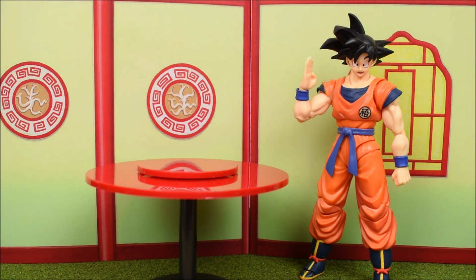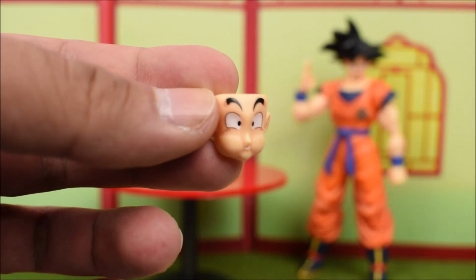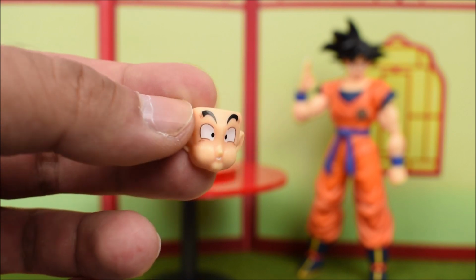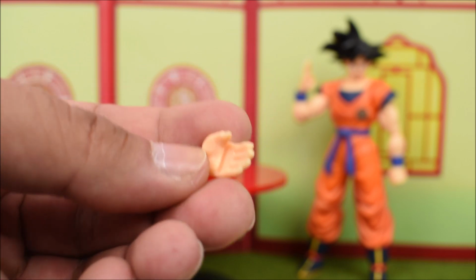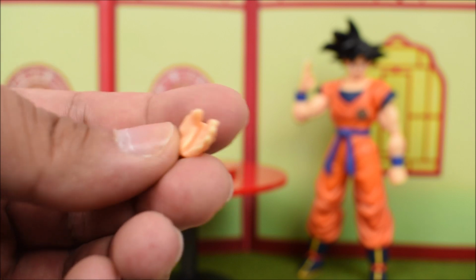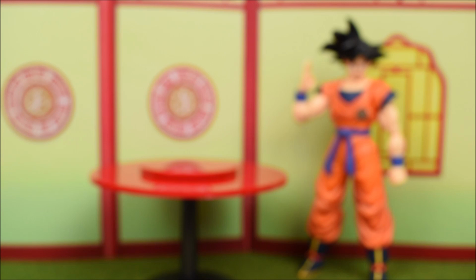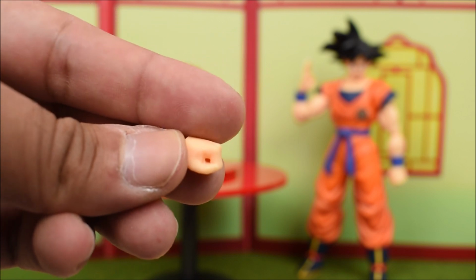Alright, so this playset comes with a new faceplate for Goku, which is this right here. This makes sense because it's got his mouth full of food, so now you can have him eating at the table. Another additional faceplate. And then we do get 3 additional hands. We got a left hand with a little slit right there, I think to place maybe a plate in his hand. Then we have a right hand posed to hold some chopsticks, with a little peg hole for the chopsticks. And then we get a left hand that looks like a fist, but there's a peg at the top, and that's for the fork.